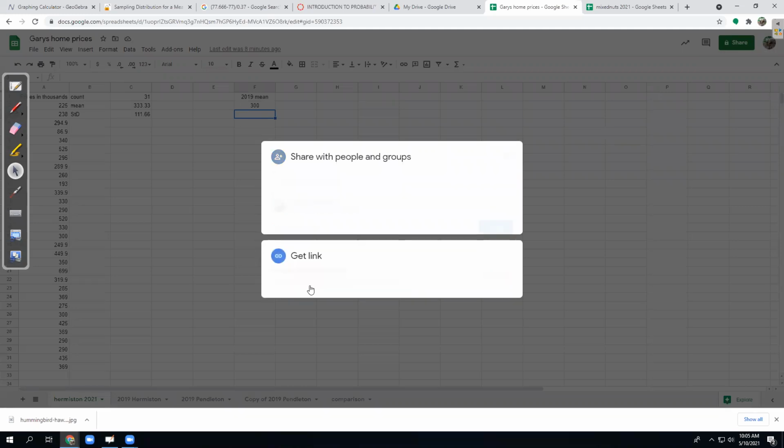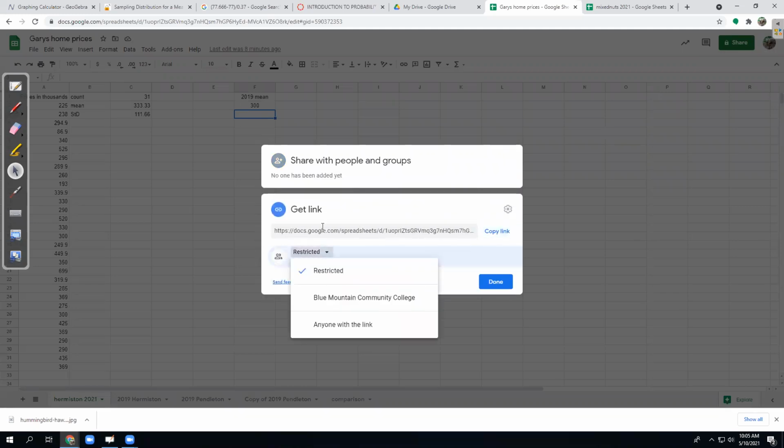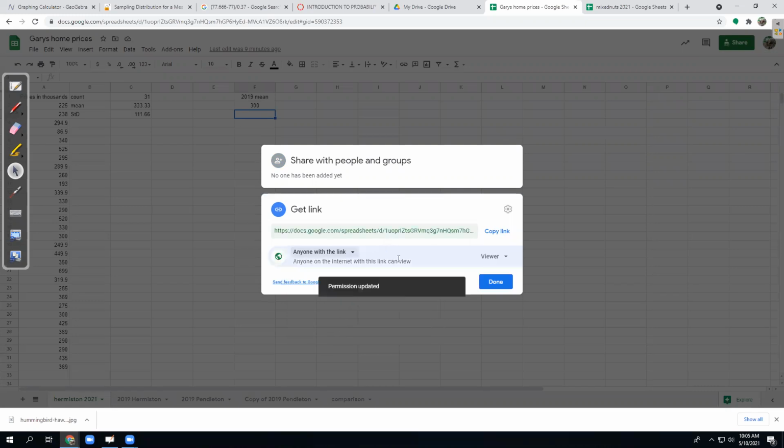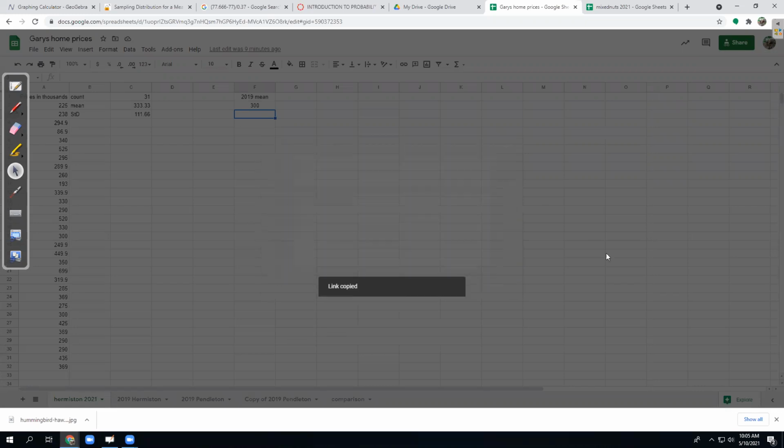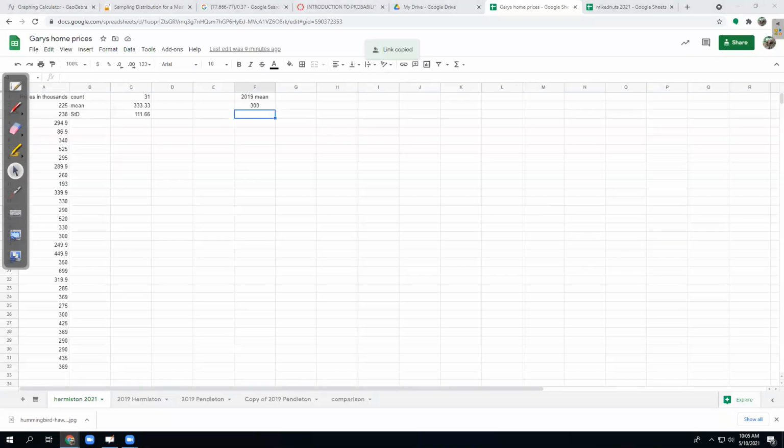Otherwise, feel free to. So again, when we share through Google, we want to make sure the link we give people, anyone can view it, unless we share specifically with their email address. Sharing with a whole bunch of people, this is the easy way to go. All right, so in the chat, you should find a link to my Google Doc if you want to get the data.